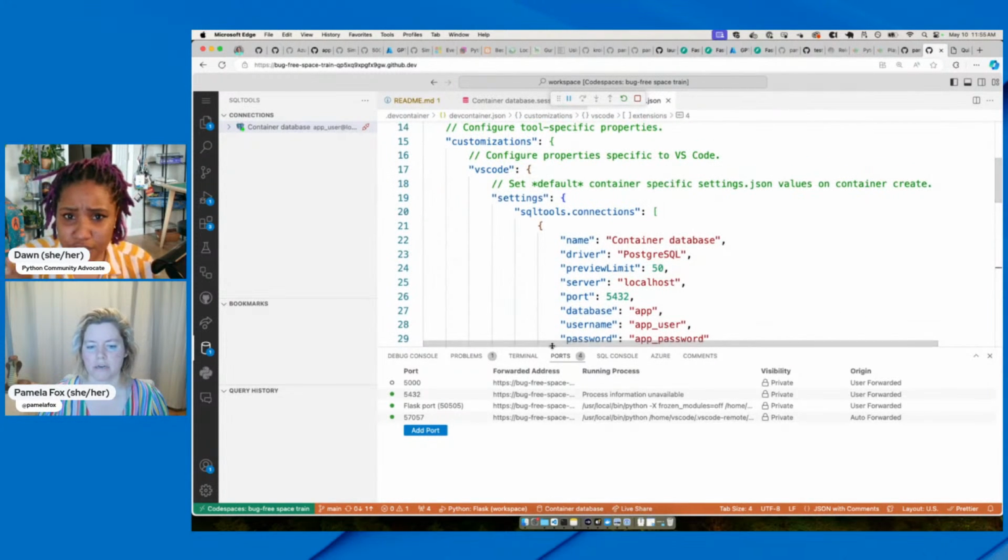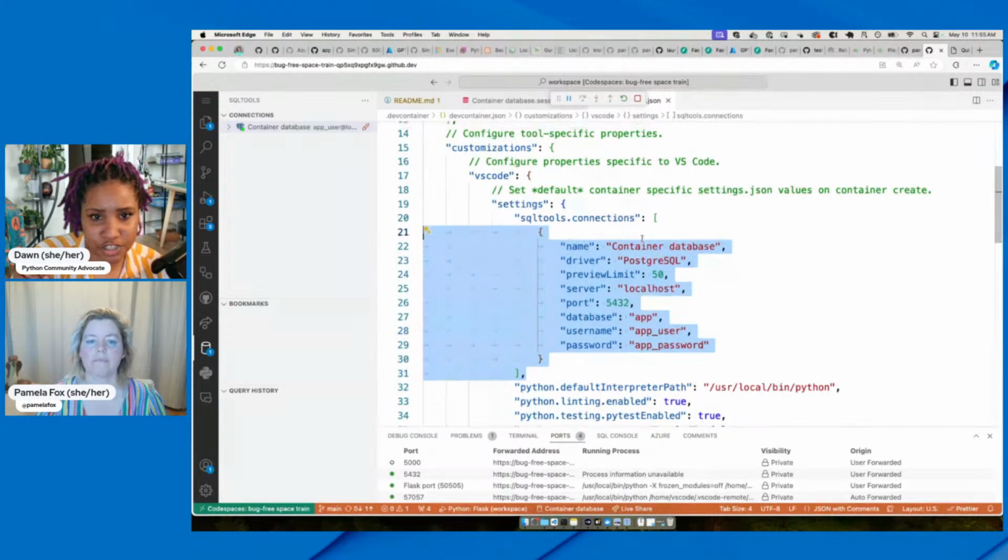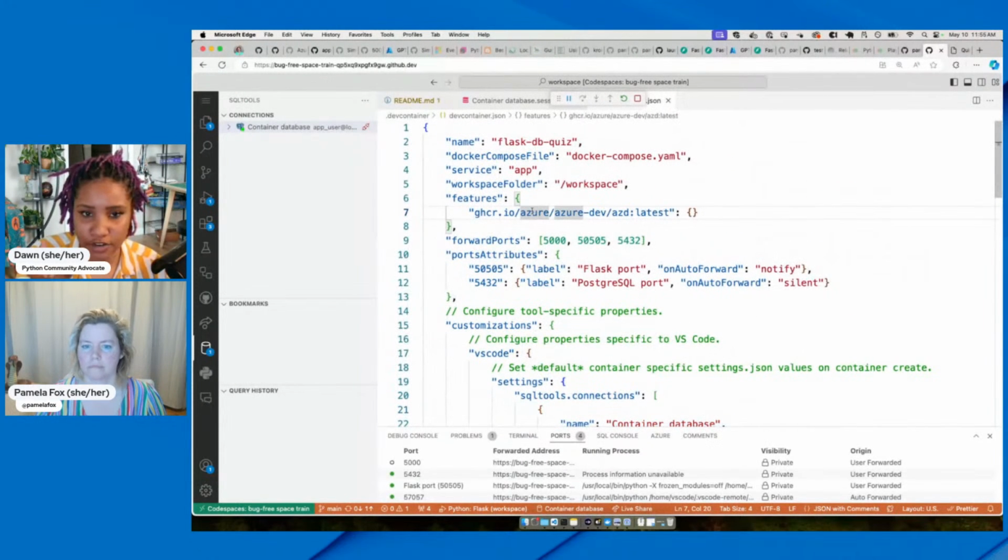So as soon as I start a little bit more in your devcontainer.json and dev containers in general, I don't know if we did a little bit of a primer on that. Right. Yeah. So dev containers are a way of setting up containerized development environments that are associated with your GitHub repo. And we recommend just putting dev container definitions in all your repos. So that if somebody wants to use a dev container either in GitHub Codespaces or in VS Code locally, then when they have that option, everything will be set up.